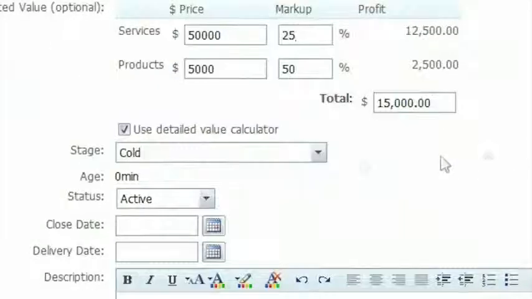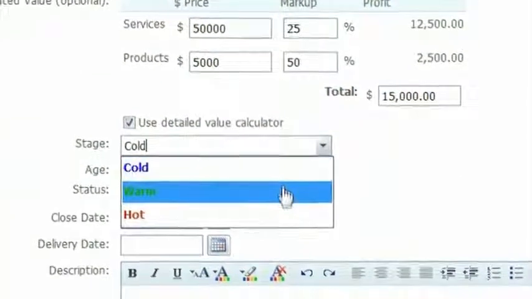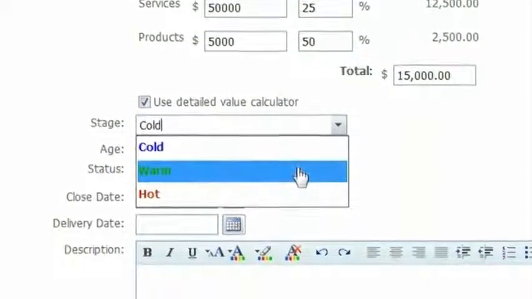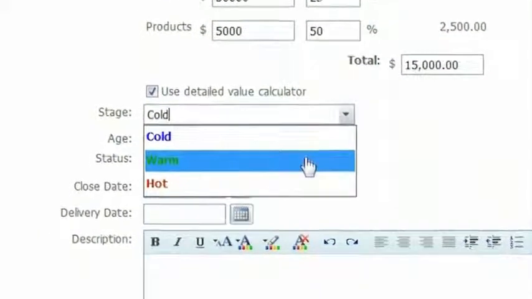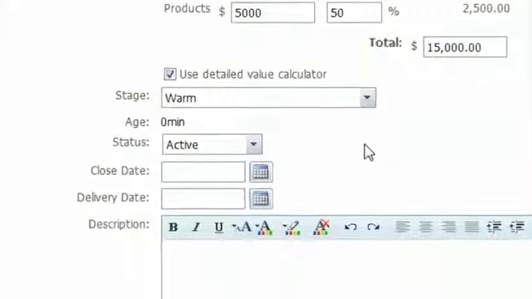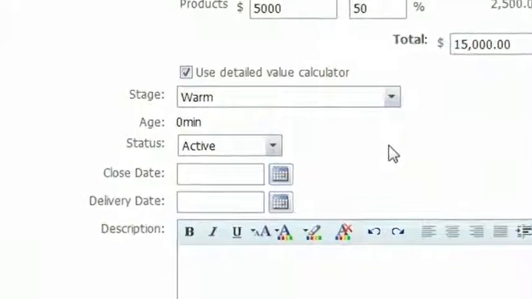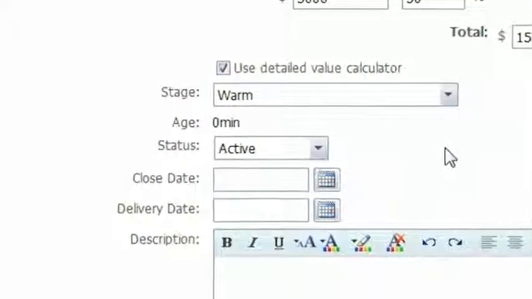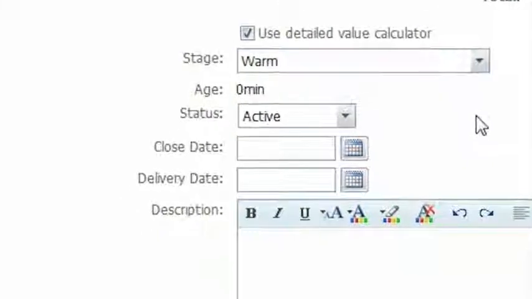By default, Worketcetera will define cold, warm, and hot lead stages. If you like, you can define your own much more granular or interesting status names and colors under the Settings menu. A status of Active ensures that this lead will remain on the lead pool or on the Manage Leads screen, depending on whether or not they are assigned.